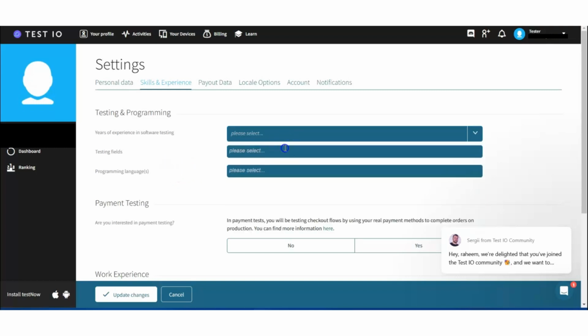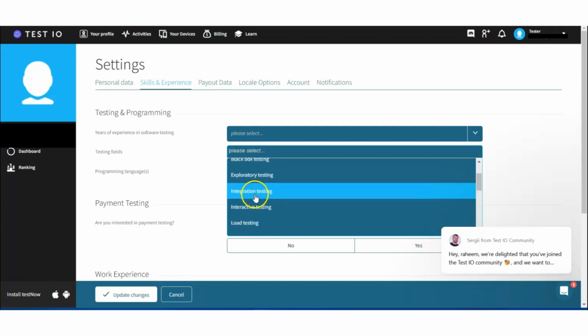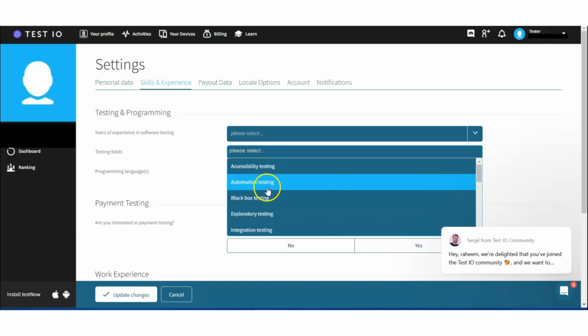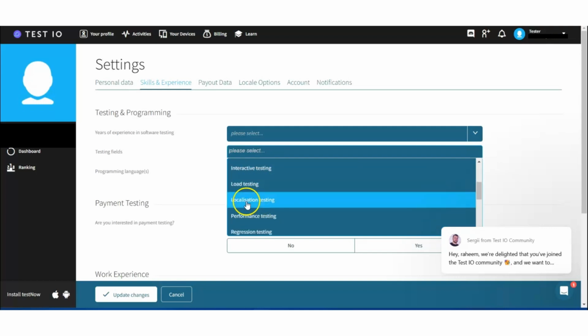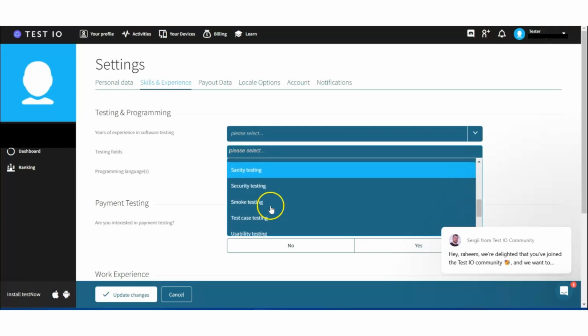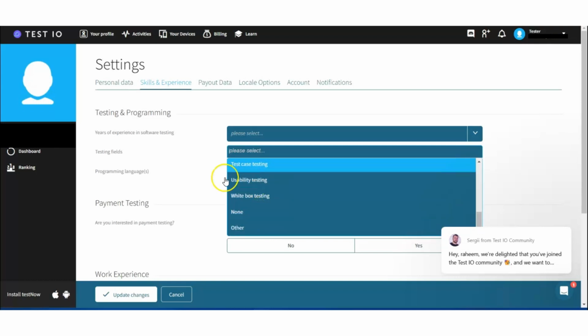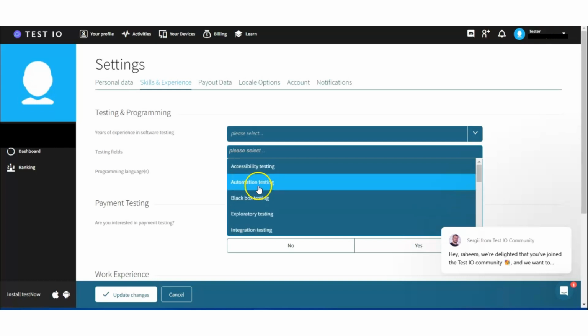Okay? Now the testing field, this is the part that people get confused about. So for the testing field, it depends on the type of testing that you know. If you know any kind of testing, automation testing, accessibility testing, integration testing, any kind of testing that you know that you are very good with, you can put it. And if you do not know any kind of testing before, just put none. It doesn't matter. It will not disqualify you. I believe after you are trained, you will have all of this experience, because I too went through the same process.